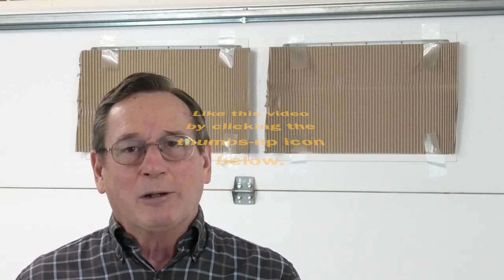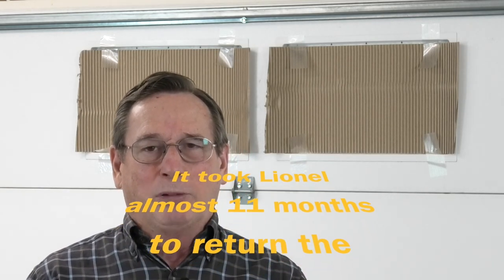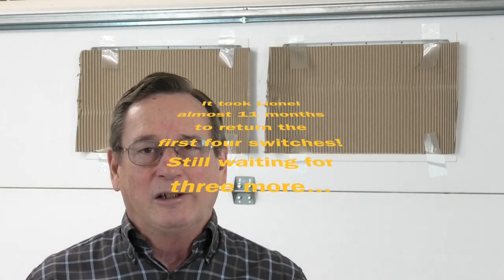I haven't been able to complete landscaping around my depot and alongside of the railroad and some other things because I didn't have these switches back. I have to get the switches put back in place and get the railroad fastened down in order to be able to do the landscaping around it. It didn't make much sense to put the landscaping in place and then have to tear it out all over again when the switches were finally returned.